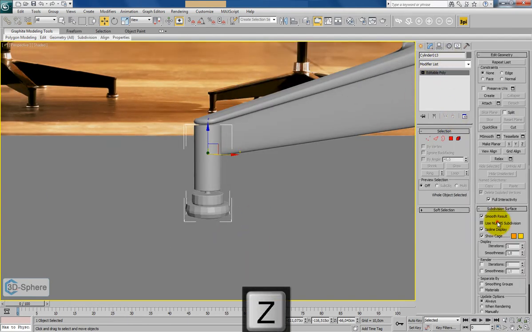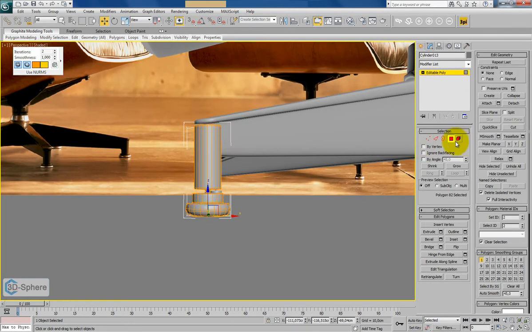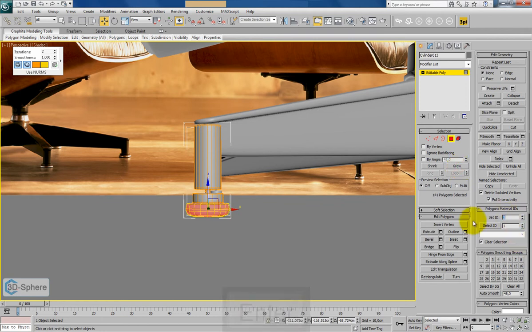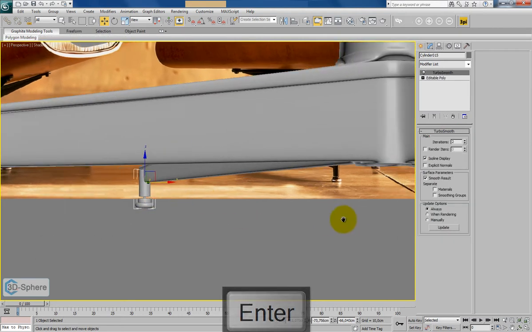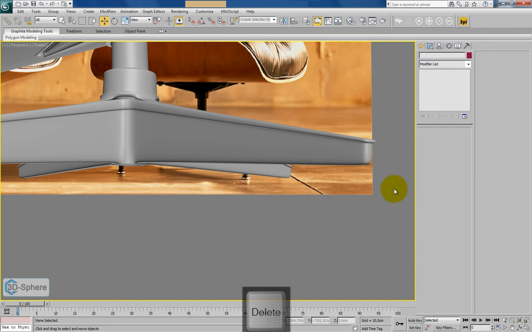We'll delete Turbo Smooth and apply subdivision. I will go to Poly, Control A, hit here 1. Now I will select the polys like this, grow 2 times and select 2. I will select the other one and the rest, delete them.